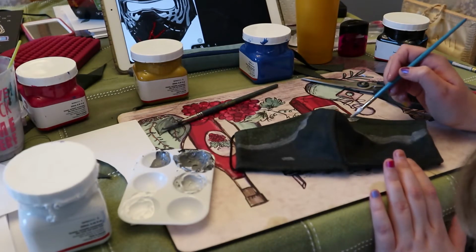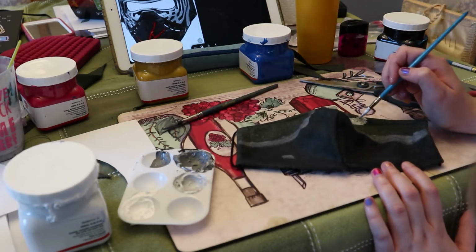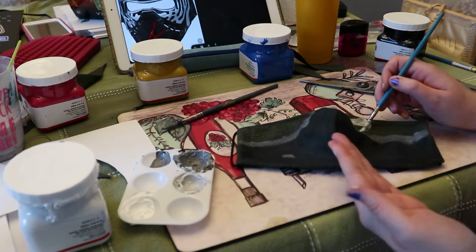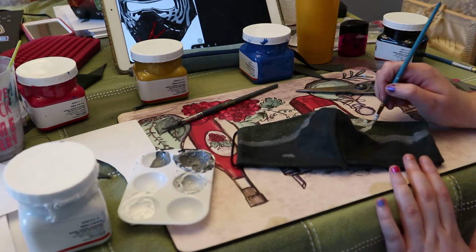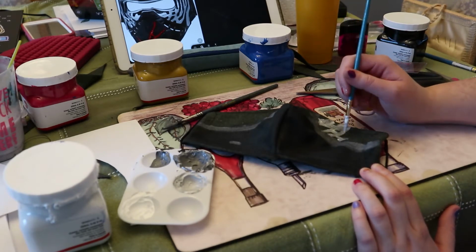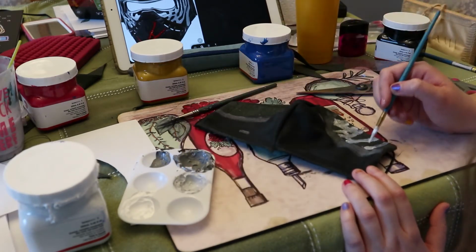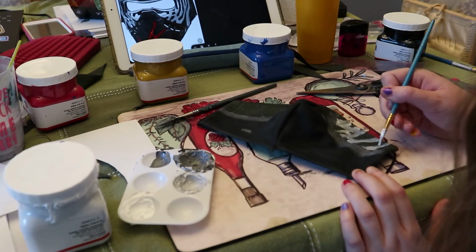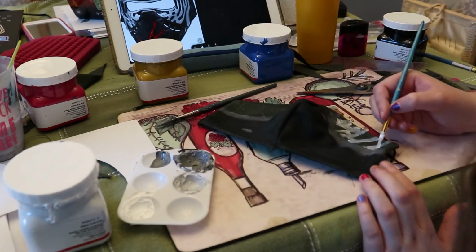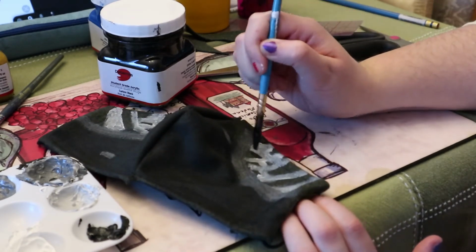I tried to follow my reference as close as possible, especially when painting these lighter metal shiny parts, which I think in the end kind of looked really cool. Also, make sure to repeat this on the other side. So once you've painted your white metal lines, make sure you paint in between them with black.